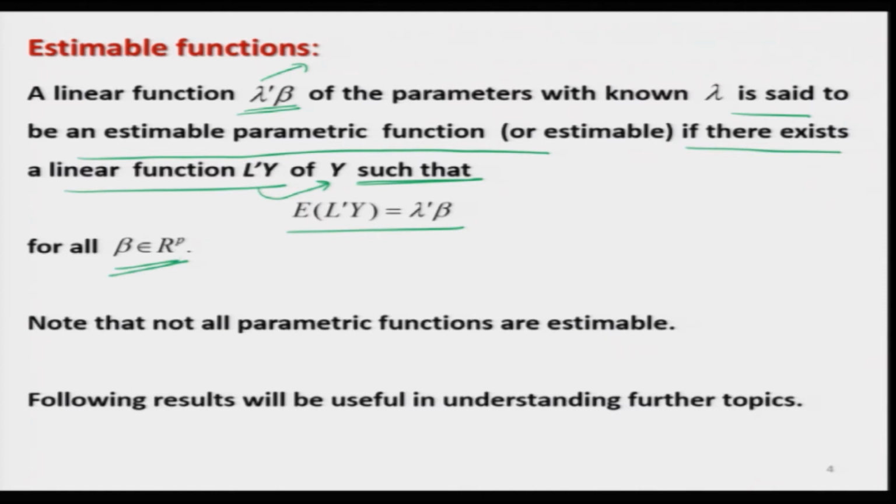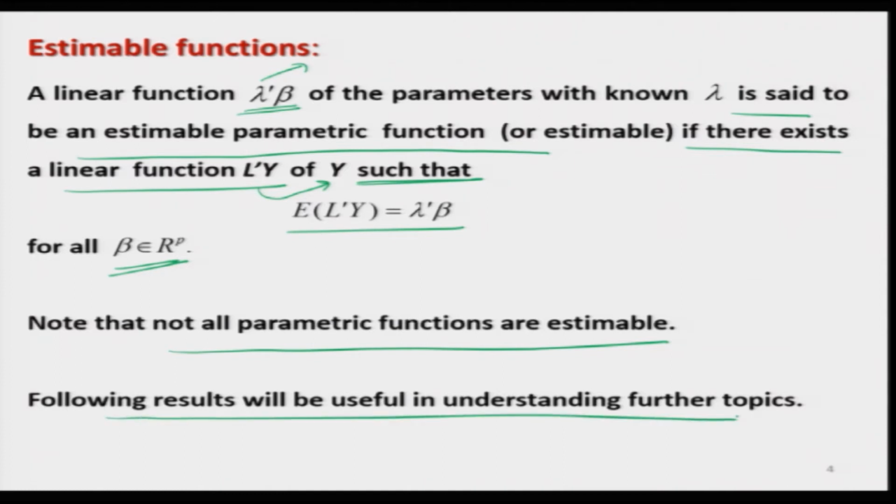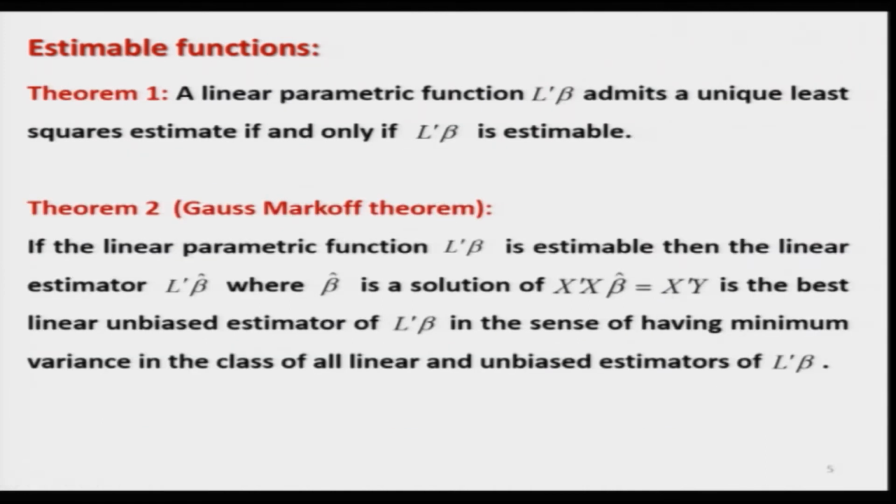Now, we have to understand one thing, that not all parametric functions are estimable. So, now the next question comes: what are the parametric functions that can be called estimable, or what are the conditions which are needed for a parametric function to be estimable? So, now we are going to use some results which are going to help us in understanding these concepts.